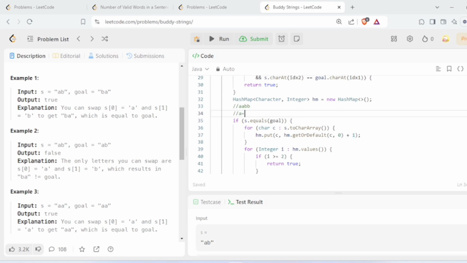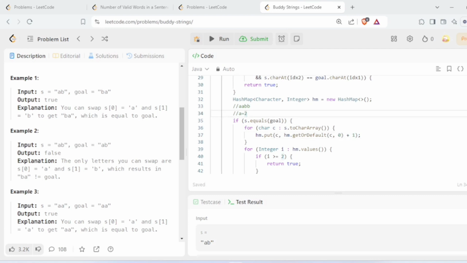So now it will be 2. Same for the b character: this for loop will execute, and now hm.getOrDefault will give you the default value 0 because this b key is not stored in our hash map, and we are just adding +1.